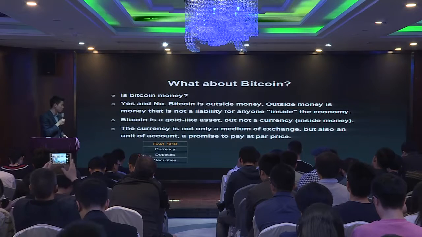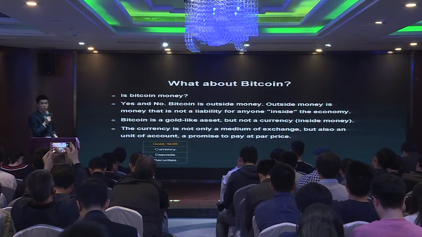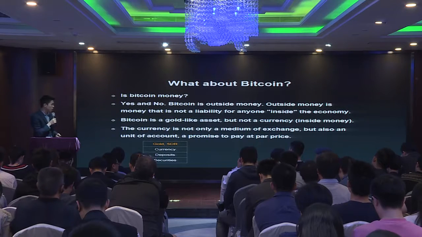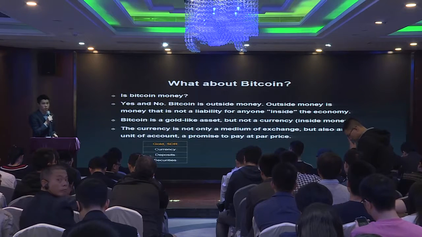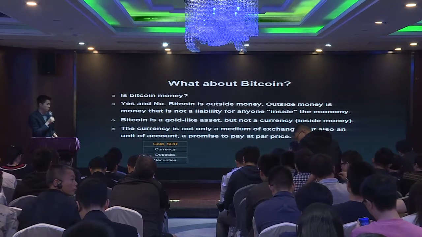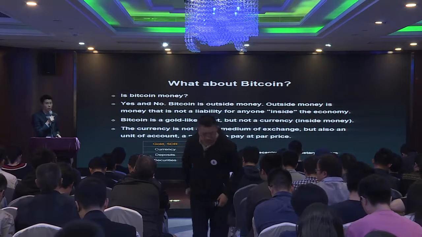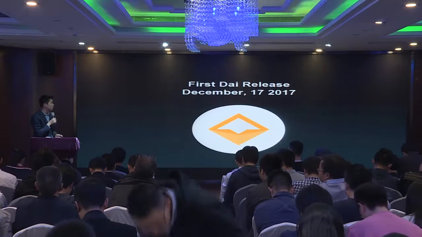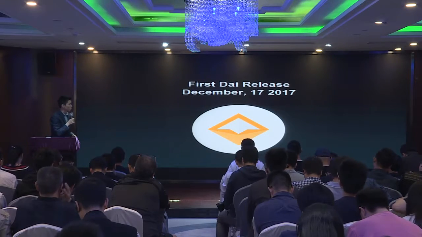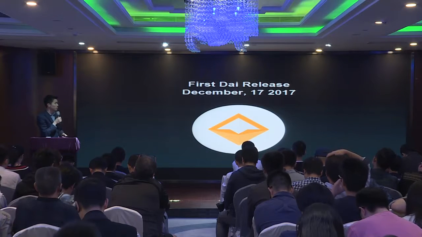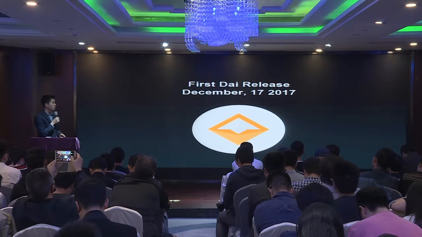But we have seen the problem of this system, and that is the centralization of vision. A very small number of people make monetary policy for the whole economy. So the challenge is, how can we create a stable cryptocurrency, but at the same time with a decentralized structure? So after 3 years of development, we're very excited to announce that the first DAI, the first decentralized stablecoin, will be released on the 17th of this month.